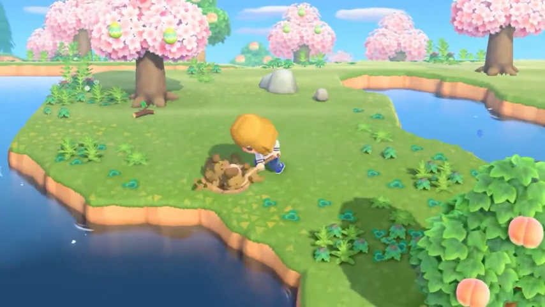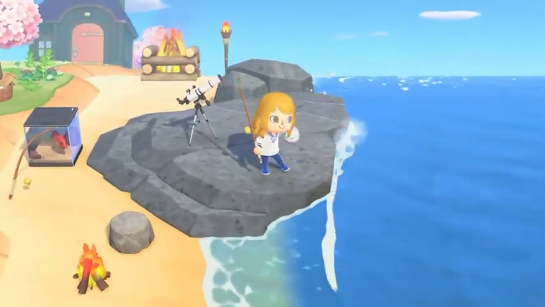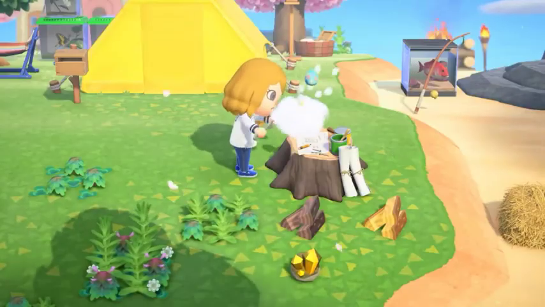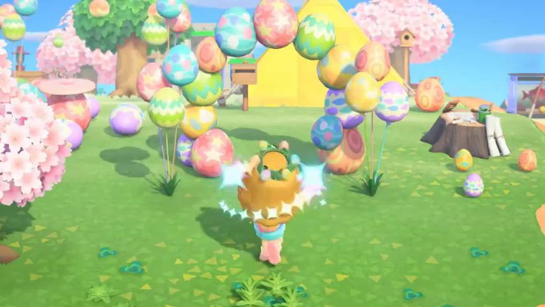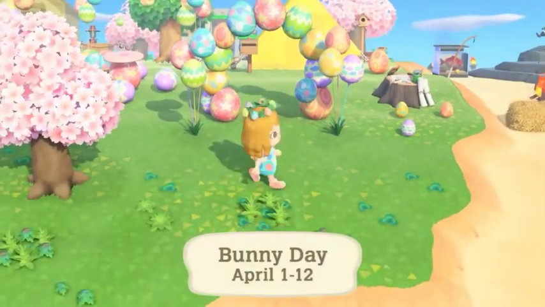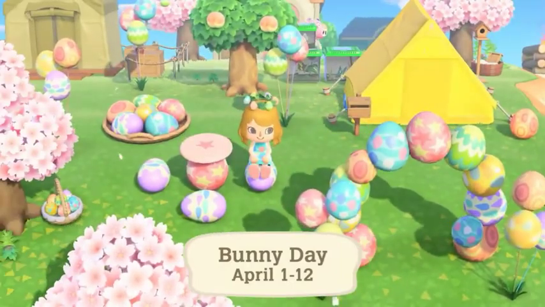Can you hunt down the eggs Zipper hid everywhere? Plus, you can craft these special limited time items from the egg series. The Bunny Day event only comes once a year, this time from April 1st to April 12th, so be sure to participate.